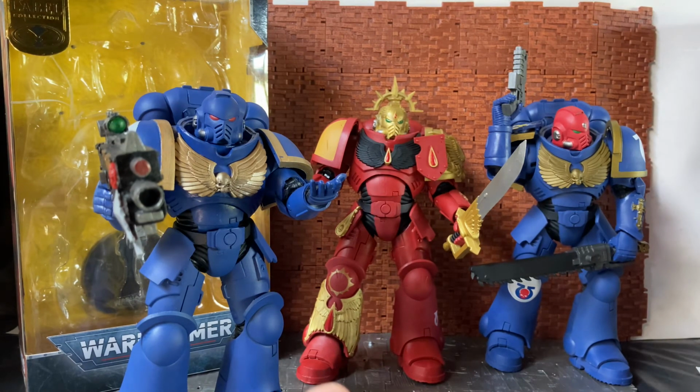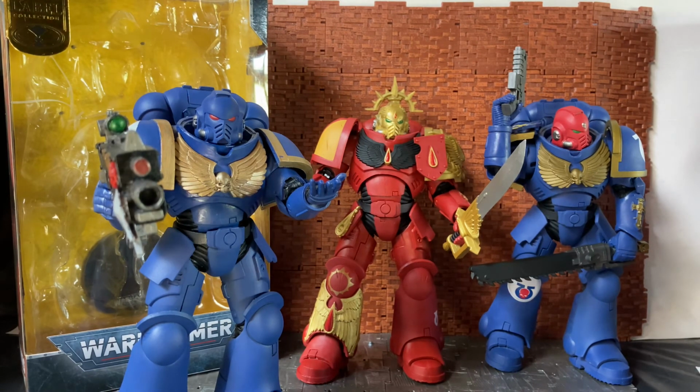But if they do get a good green light with the license and they get to do a lot of stuff, you'll probably see some Tau battle suits from them, which will be really cool because they'll be able to incorporate a Tau pilot into it. I can easily see them doing something that will open up and you can set a basic Tau figure into it, which will be pretty sweet. So there you go, guys, a little bit of news at the end there. Hopefully I didn't waffle on too much, and I hope you enjoyed this video.